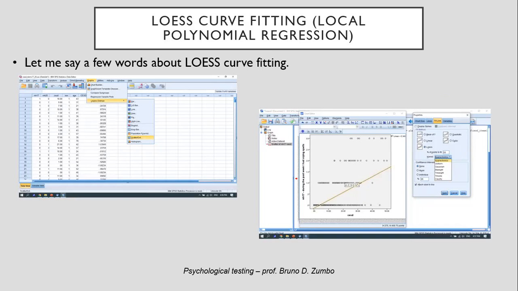I'm going to show you in a few moments, we're going to try this with live data looking at SPSS. I'm also going to show you using an R package through the Jamovi interface, but we'll do it with SPSS as well. And I'm going to keep it the simplest way possible. It's just to use the legacy displays. You'll see the scatter diagram. It'll create that scatter diagram. I'm going to show you how to then get a fitted line. And we're going to use the LOESS. And I'll tell you in a few minutes what kind of kernel I prefer.